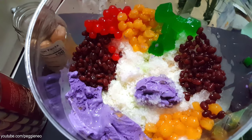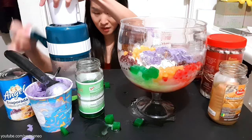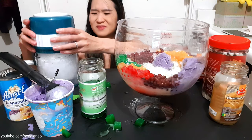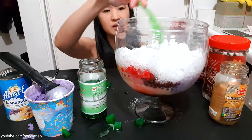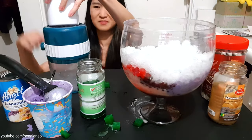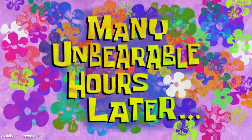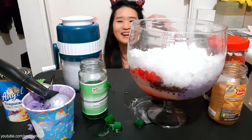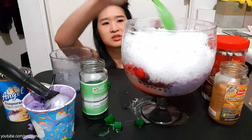Okay, now I'm gonna add more ice. So it's time to crank again. Five hours later. Oh my god. Okay, I think I need more ice. I'm gonna fill it up almost to the top. Many unbearable hours later. Oh my god, am I still alive? Yeah, I'm gonna get so much brain freeze.